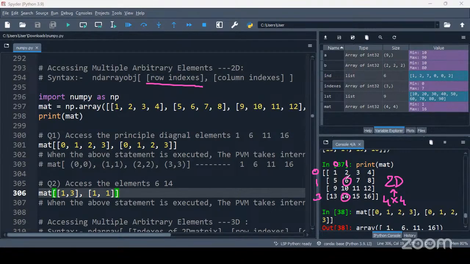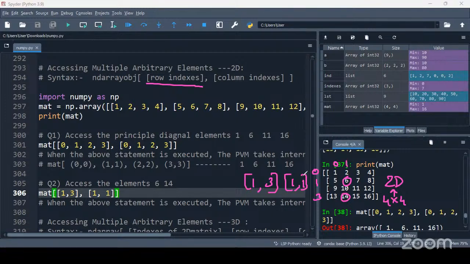The row index for 6 and 14 are 1, comma 3. Now, coming to the column indexes. What are the column index for 6 and 14? It is same. 1, comma 1. Both 6 and 14, they belong to the second column where the index is 1.